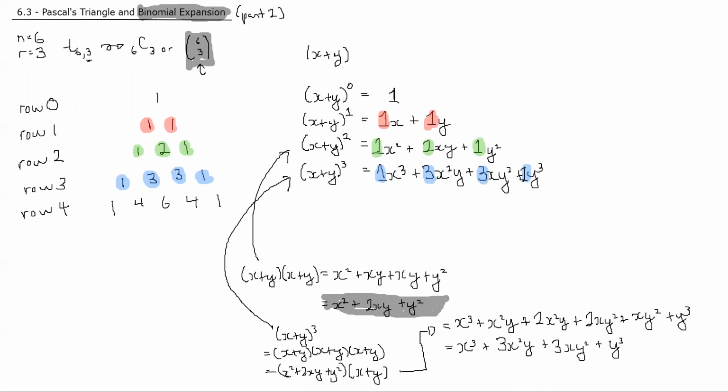So without actually writing out everything, let's use purple. If I have x plus y to the power of 4, without even doing it, I know that the first term is going to be a 1. Plus, I know that the second term is going to have a 4. I know the third term will be a 6. I know the fourth term will be a 4. And I know the fifth term will be a 1. And I know for sure that's going to have 5 separate terms, right?